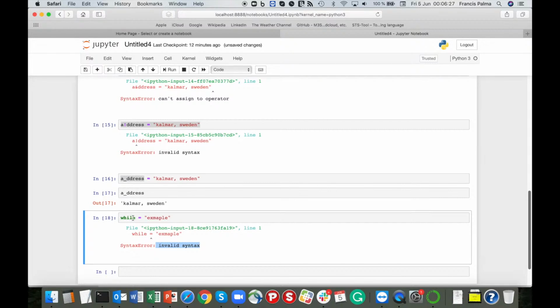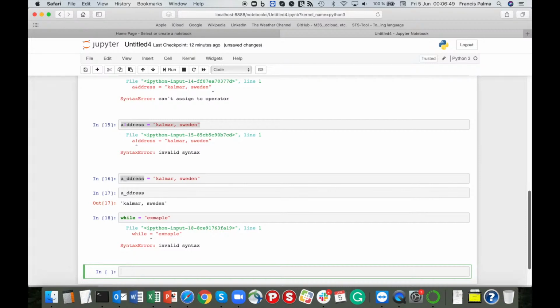And as you can see, usually Python tokens that are specific to Python are highlighted in bold green. So when it's highlighted in bold green, that means you cannot use it as a variable name or as an identifier.